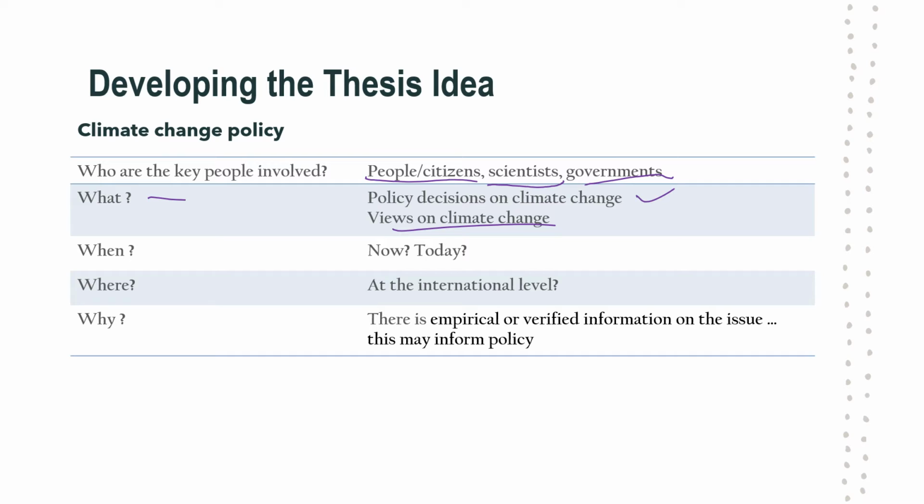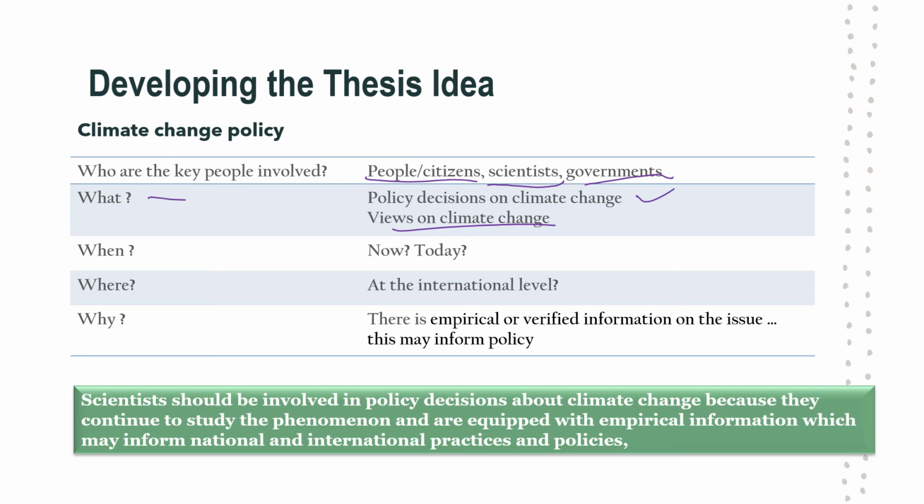And of course, these are just examples, right? But it's according to what you want to say, and what your interests are with regards to the topic that you've selected. And so you may come up with an idea like this. Scientists should be involved in policy decisions about climate change because they continue to study the phenomenon and are equipped with empirical information which may inform national and international practices and policies.